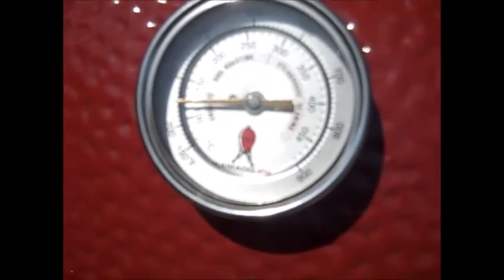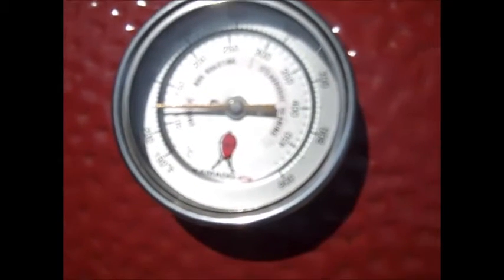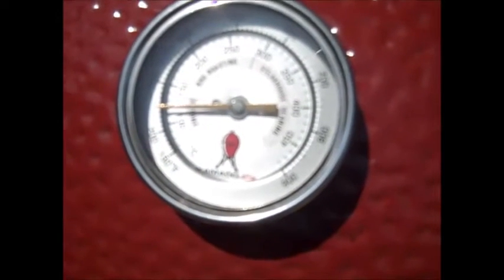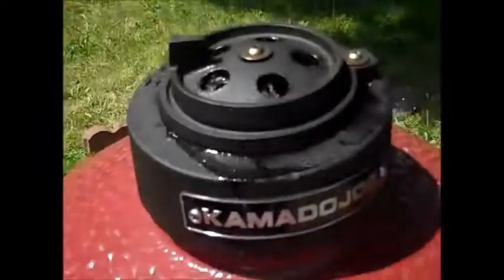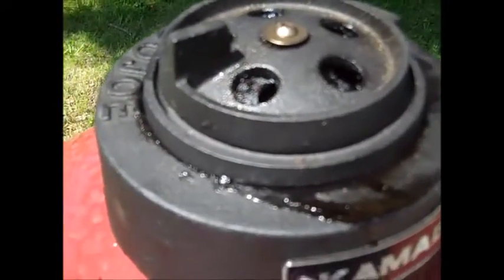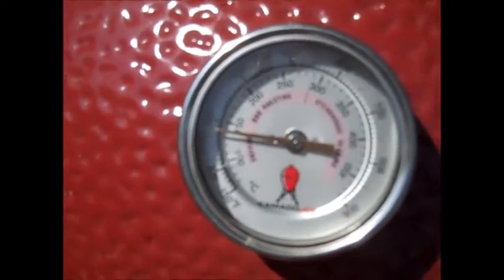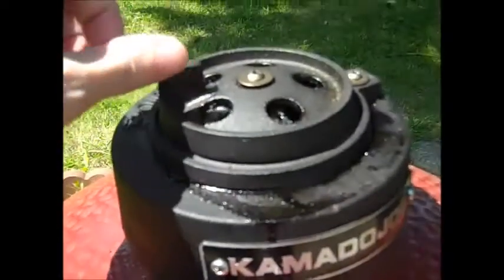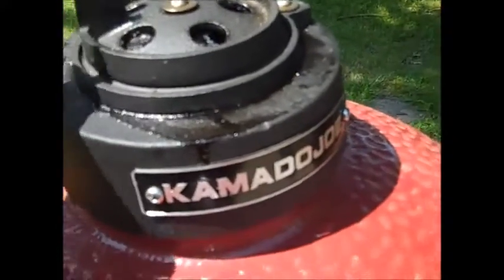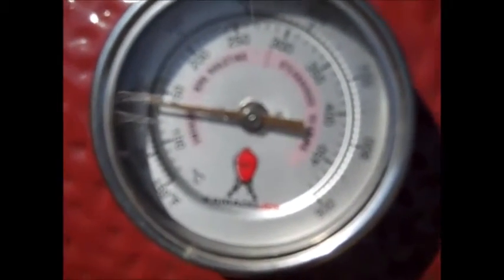For around three hours we'll have a look at them, wrap them, put them back on. We are at two hours now — just a check, not really changing anything. We're probably about 275. We'll just kind of nudge that a bit but not mess it up too much. Still looking good.